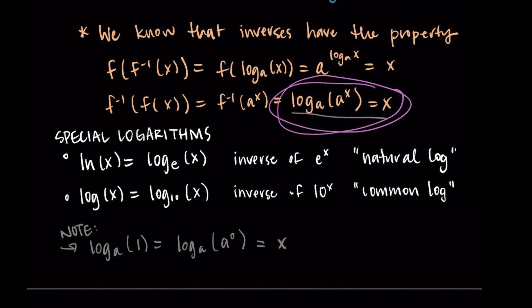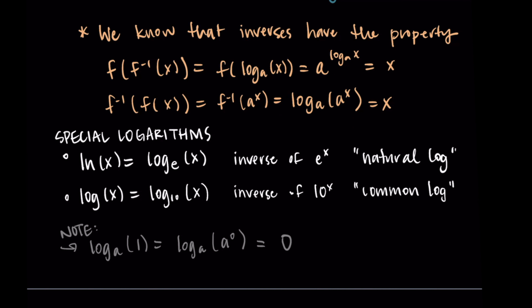Oh, sorry, that is not what I meant. It's always equal to the exponent, which in the thing I wrote was x, so here it's 0. So that 0 is what comes out. So here, log base a of 1, the log of 1 is always 0. That's really all I'm trying to say, and it's because of this property. It's because a to the 0 equals 1, and so log base a of 1 is 0.